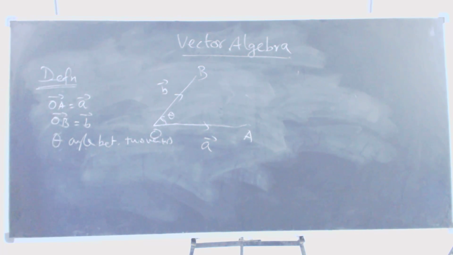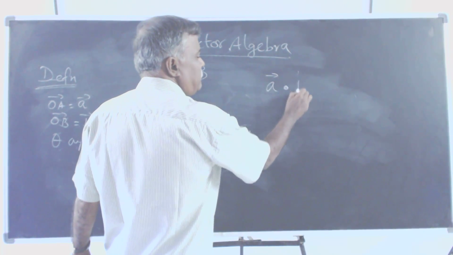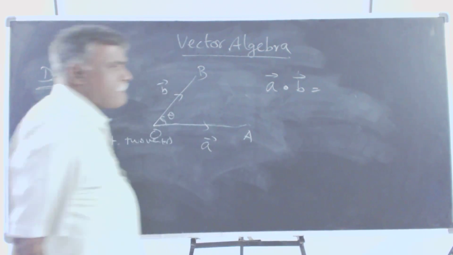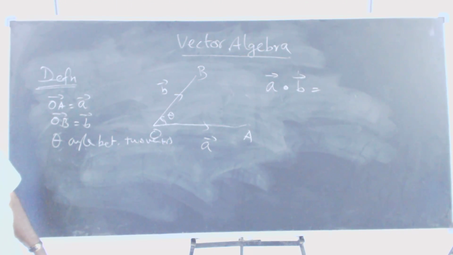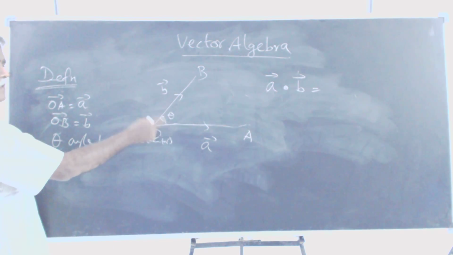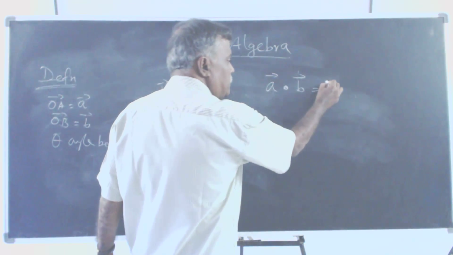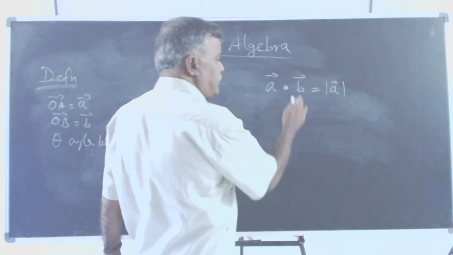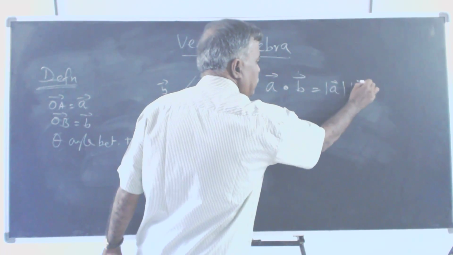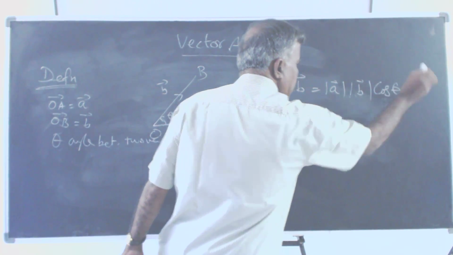So 3 items we have now. What does this dot product definition say? Dot product definition says, A vector dot B vector அப்படின்னா என்ன சொல்லுது டெஃபினேஷன்? இப்போ என்ன இருக்குது? ரெண்டு வெக்டார் இருக்குது, A வெக்டார் இருக்குது, B வெக்டார் இருக்குது, தீட்டா ஆங்கிள் பிட்வீன் தம். இந்த டாட் ப்ராடக்ட் டெஃபினேஷன் என்ன சொல்லுதுன்னா, ஃபர்ஸ்ட் வெக்டார் மாடுலஸ், செகண்ட் வெக்டாருடைய மாடுலஸ், அப்புறமா cos of the angle between them, cos theta.